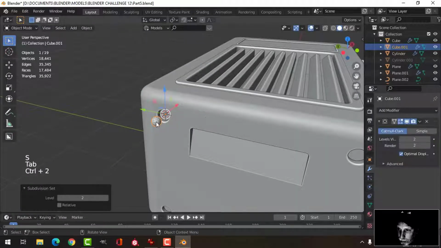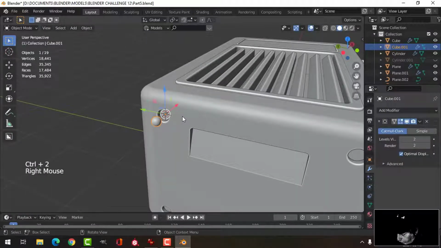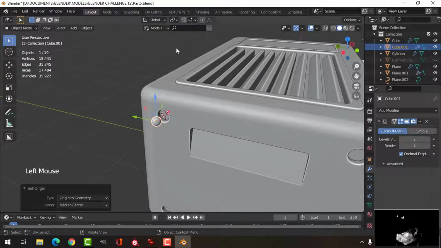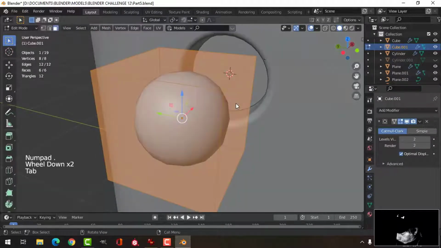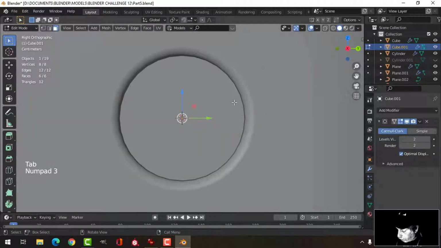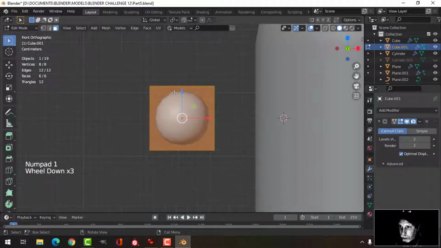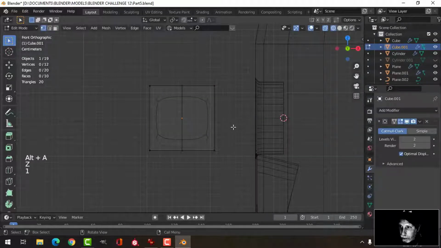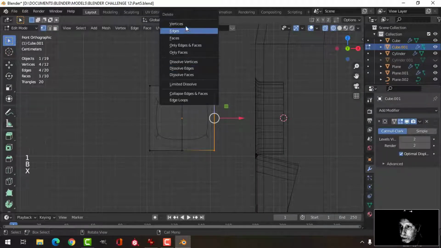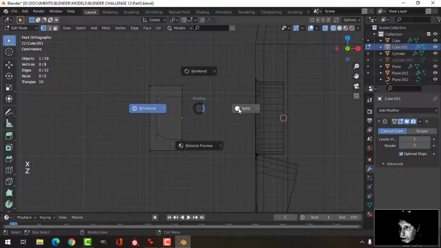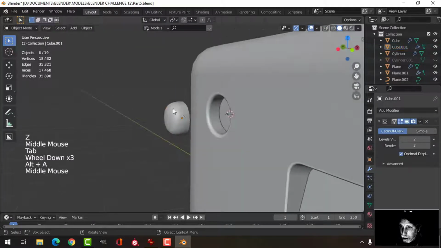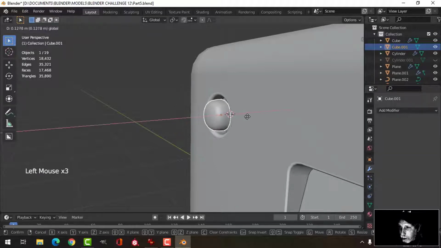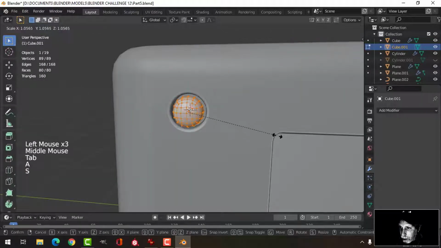Let's Control 2. Let's set the origin on that. Just focusing on that. Where am I? Look from the front. I'm going to put an edge loop down here, and in wireframe I'm going to delete this back stuff here. So I have this. I'm going to apply that. I'm going to scale it bigger.